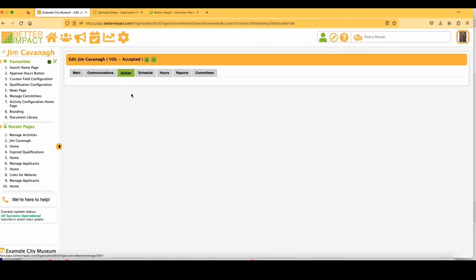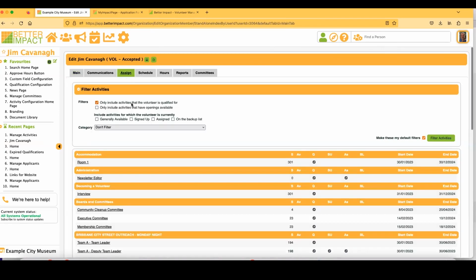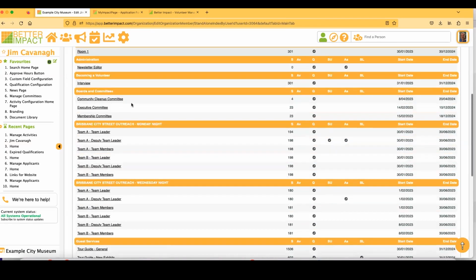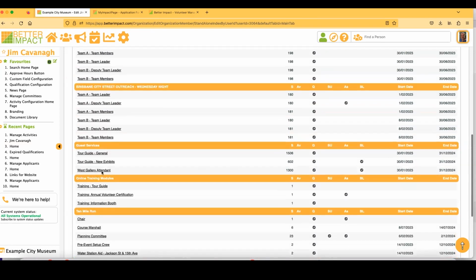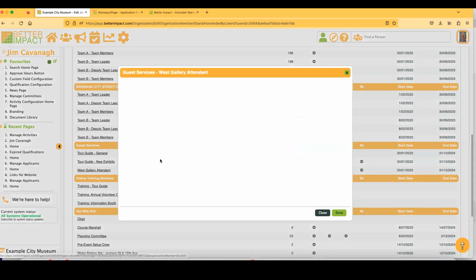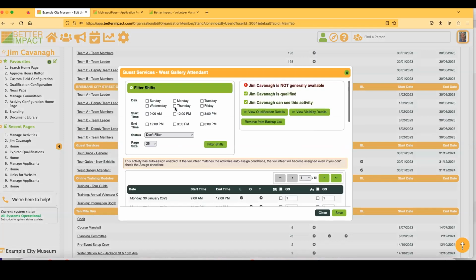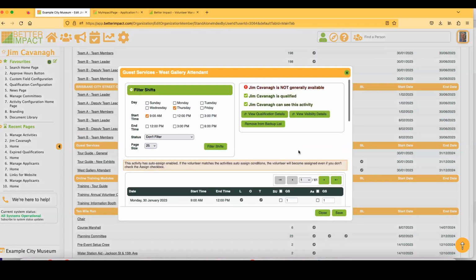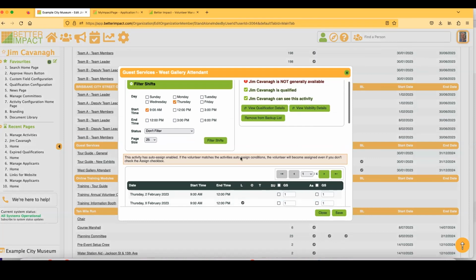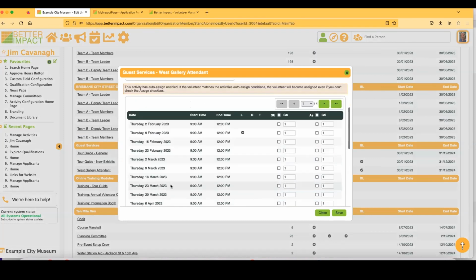So all that you need to do here is, through the volunteer's record, you would come in here and choose the activity that you want to give to them. So in this case, let's say Jim is my regular Thursday 9 a.m. person. I can just filter that out to show me only the Thursday 9 o'clock shifts. And I can put him on the regular 9 o'clock shift for the next 12 months if I want to do that.